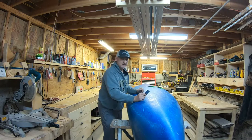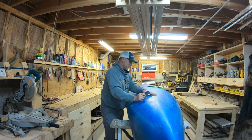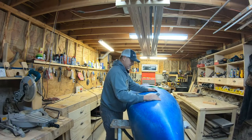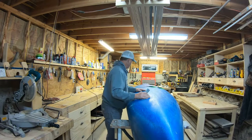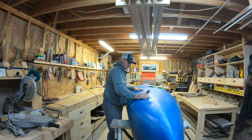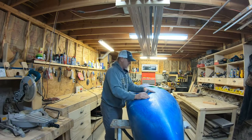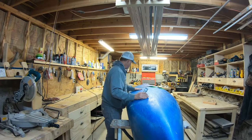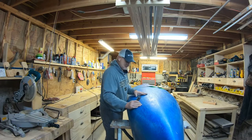So what I'm finding here, as I'm scraping the surface just gently, is that somebody in the past tried to conceal some of those scrapes or whatever with a color that didn't match. So I'm not too concerned about that. It's coming off pretty easy. So I'm just gonna go around the whole hull, continue as I am, and then prepare the surface for primer.